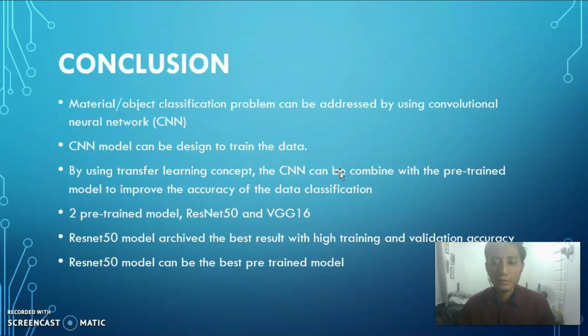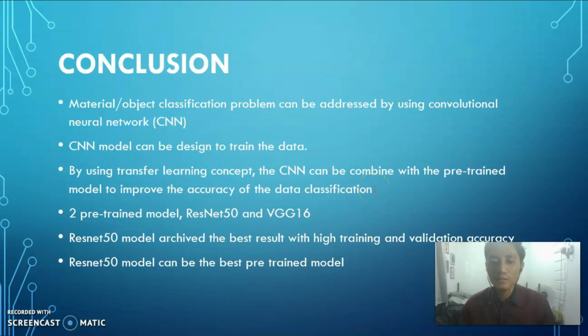As a conclusion, a material or object classification problem can be addressed by using a convolution neural network (CNN). CNN can be designed to train the data, which in this project we have developed as our CNN model. The next one is that by using the transfer learning concept, the CNN can be combined with a pre-trained model to improve the accuracy of the data classification.